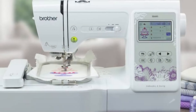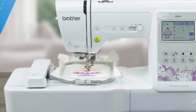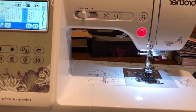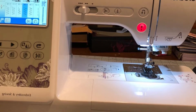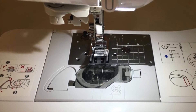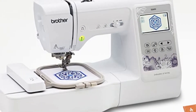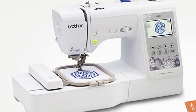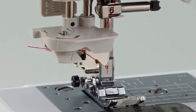The large needle-to-arm workspace allows you to easily make quilts and other large items. The most noteworthy feature of this machine is the 103 embroidery designs it offers. You can also import your own designs using the built-in USB port. What's more, you can preview these designs on the 3.7-inch LCD touch screen and adjust them. You can forget about the hassle of multiple thread changes thanks to the automatic needle, plus you can align your designs in the 4x4 hoop with the six lettering fonts available in three different sizes.